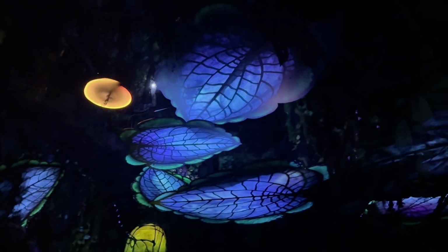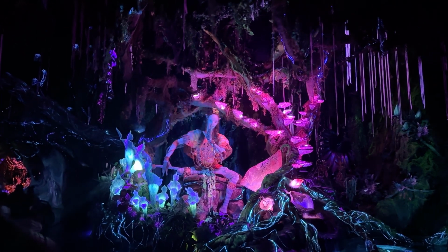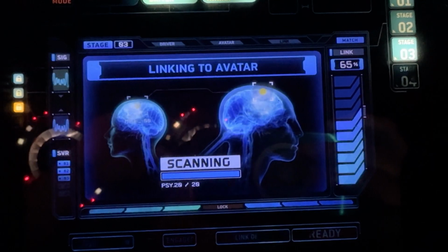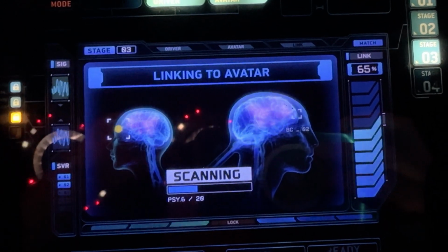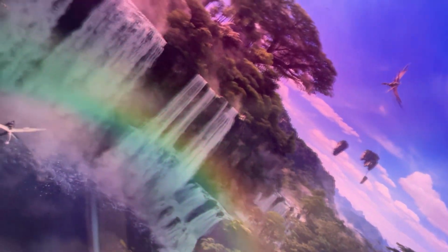And they got two different rides. They have the Na'vi River ride also, which is more of a slow ride that some people don't get real excited about, but it's a beautiful ride and it's real relaxing. And then, of course, we talked about Flight of Passage, which is interactive. You're sitting on the back of a banshee riding it, and if you get motion sick, this is kind of a problem for a lot of people. So if you have motion sick problems, definitely want to have something to help you with your motion sickness, or just don't go on it at all. But it is a lot of fun.